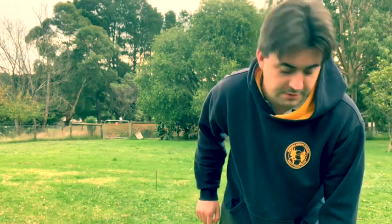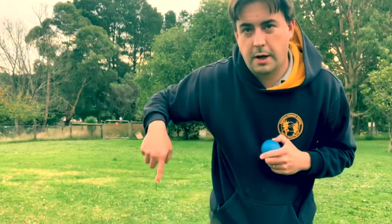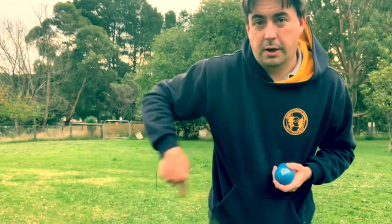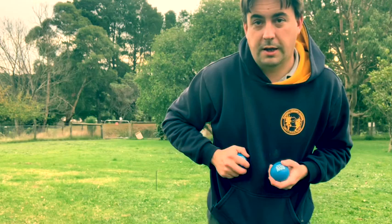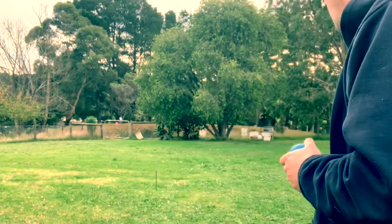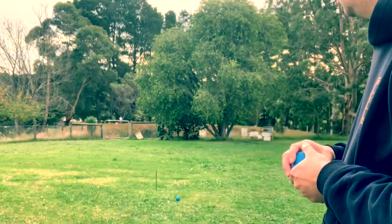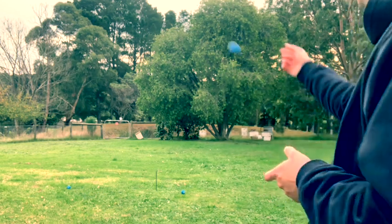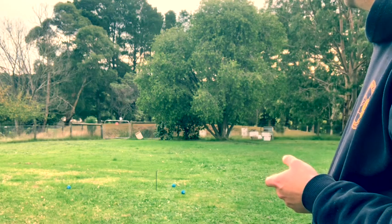My stick's in the ground down there, and this time I'm going to throw from here where the tripod is, about five metres. I'm going to use the three balls to create the corners of the triangle, then measure the distance from each corner and work out the perimeter. Here we go — three balls: one, two, three. There's our three balls. Let's go and do the measuring.